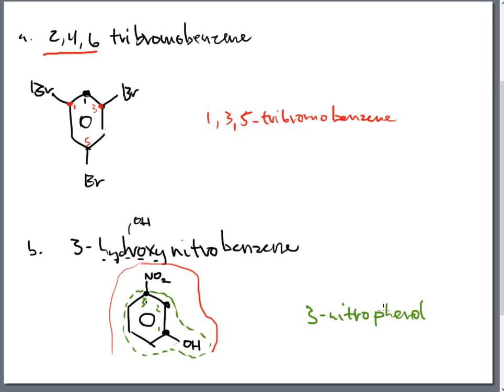And that is how the name for B is incorrect. It did not name it as a phenol, which means that that OH group had to get priority because we named it as a phenol. And that also means that nitro is at spot 3 because I'm naming it as a phenol. That's the name that we use for a benzene with an OH group.